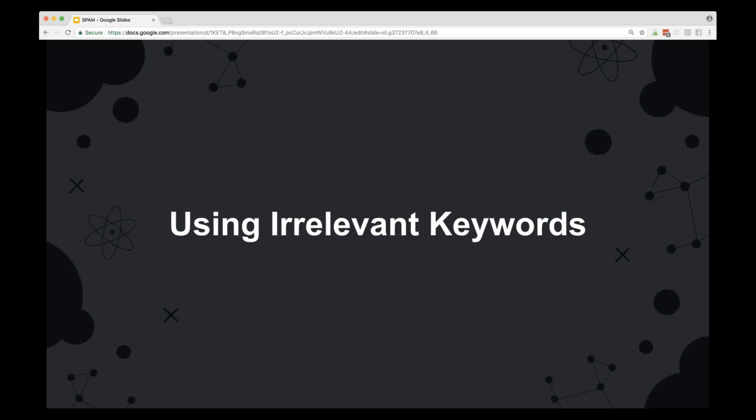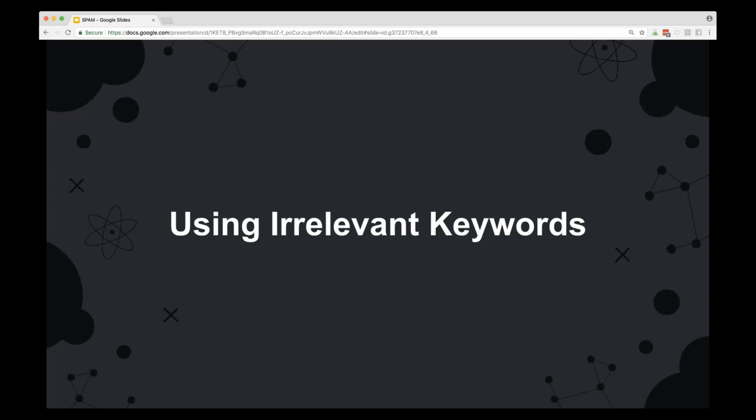So what does using irrelevant keywords mean? This means you're spending a lot of money on keywords that aren't working without checking back to see if the data is actually telling you that it's right. This is exactly what I was just talking about. You're letting your gut lead you and saying, surely this must convert. Surely, maybe because this has done well on another marketplace, or maybe because I think this is how customers talk about my product, but it actually doesn't. Or you're spending a lot of money to get it and no one's ever converting, and they just end up bouncing on your listing because they don't think it's relevant, right?